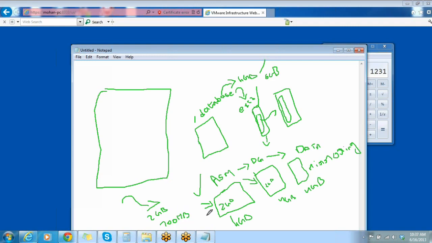When I'm writing 2 GB of information, it will be striped into 3 disks, which means about 700 MB of information will be written into each disk. Whatever 700 MB of information is written into disk 1, it will store the same information in disk 2. And whatever 700 MB is stored in disk 2, it will store the same information in disk 1, such that if disk 1 fails, it can retrieve the data using disk 2. So it will do striping as well as mirroring.